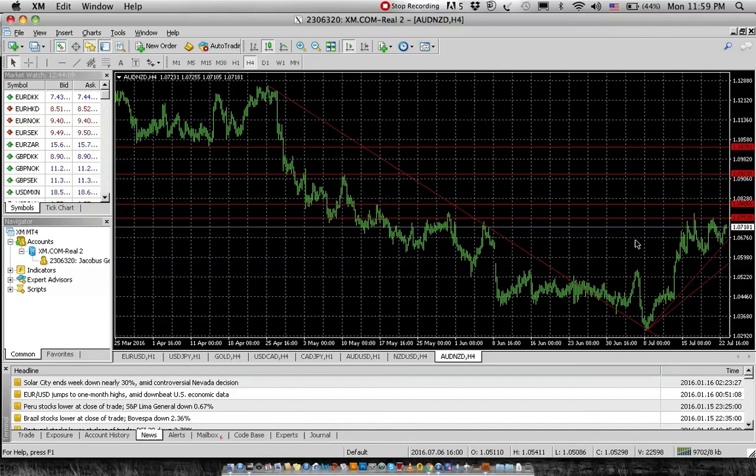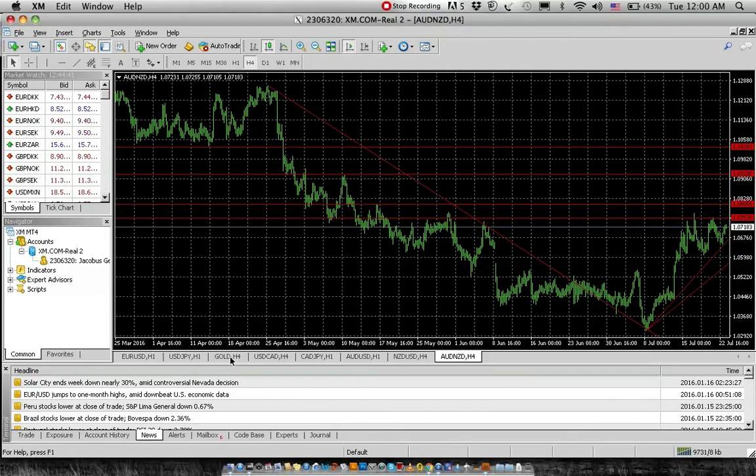Again, an entry opportunity just above this level over here. However, again, just like on a previous currency pair, I think this level over here is a little bit close. It's this one here. It's a little bit close to this level over here. I would feel more comfortable placing my entry order at this level, first profit level here, which is that level over there, and the third profit level over there, which is that level over there. So those are the currency pairs we're dealing with today, guys.